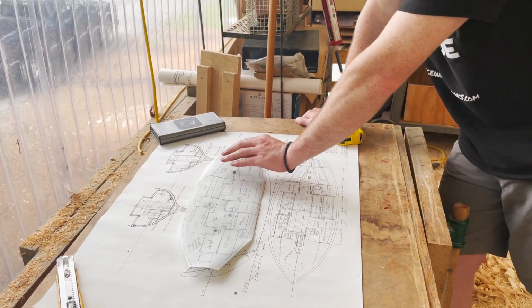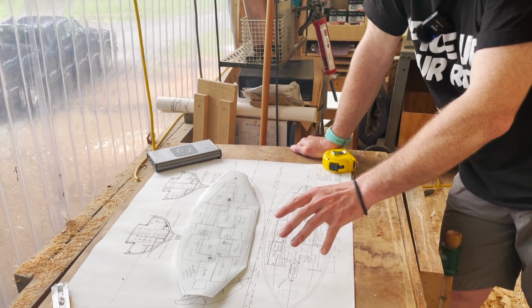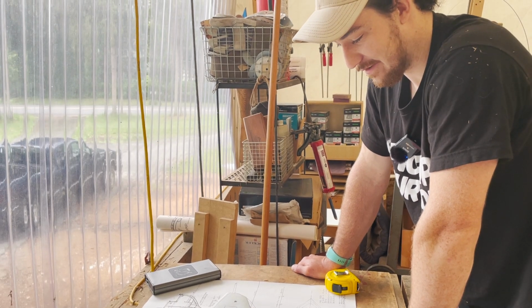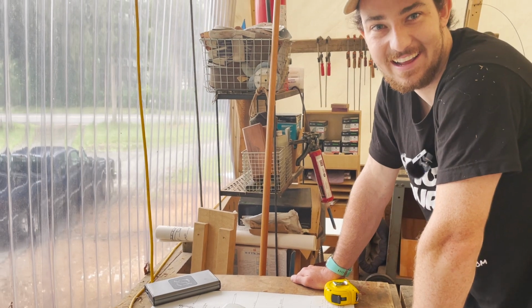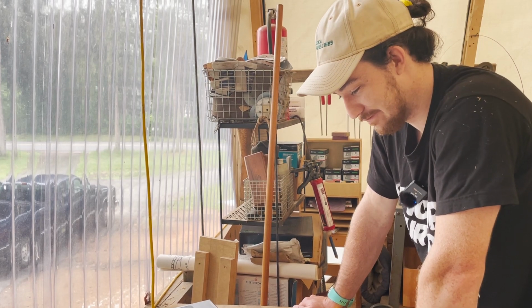I know you don't want to use the forepeak for storage, but I'm just so stuck in the paradigm of, you bring down wet sails, they go in the forepeak. I know that's a little different boat style. Yeah, it'd be nice to have another little fold down berth. You literally take pipe and canvas and you make a berth. Put a little camping air mattress on it. It's pretty comfortable.